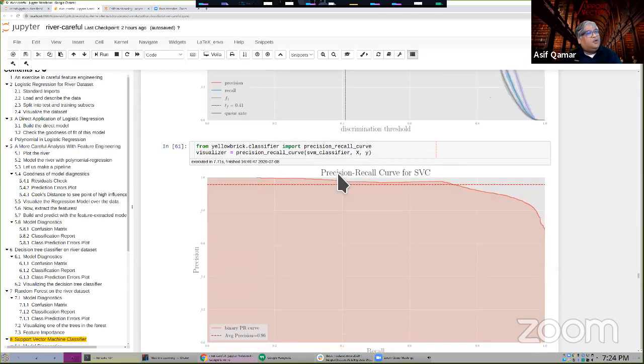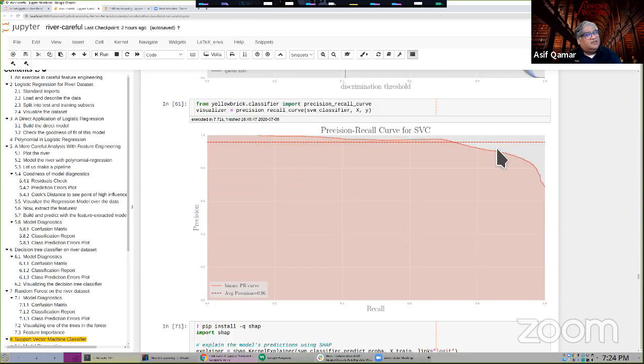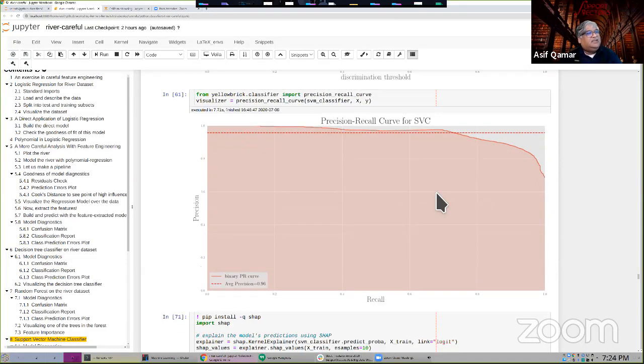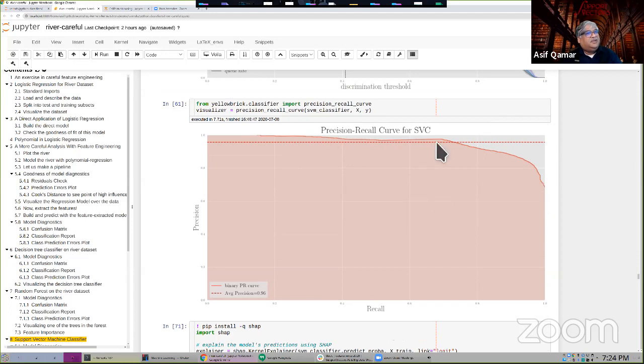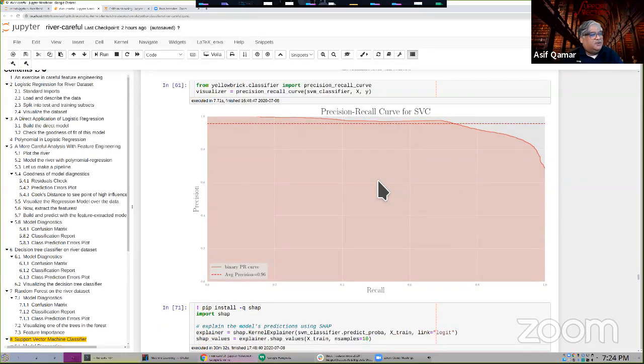And the precision recall curve is very similar to the ROC curve, which shows you the recall and precision, right? And a lot of people these days are beginning to prefer the precision recall curve to the ROC curve. Or I guess you can use both. Both of them have value. But you will see this being used more and more.